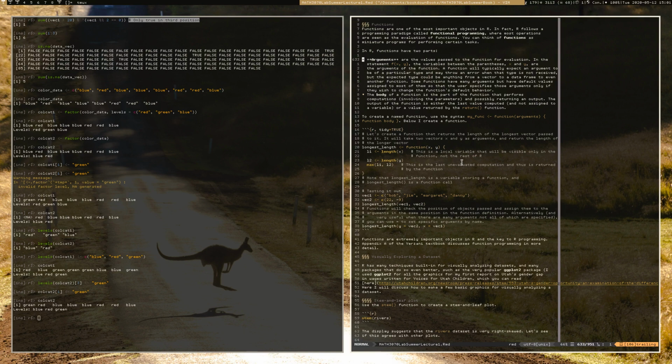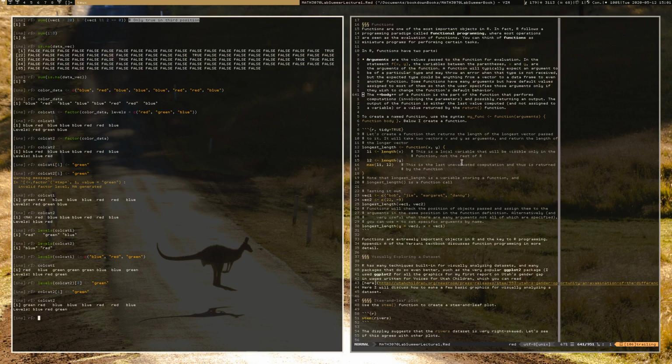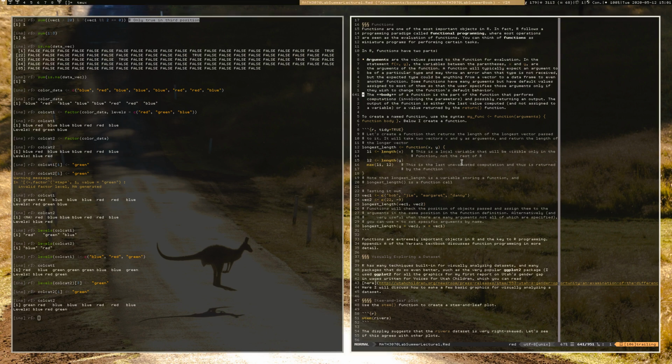So what are the key ingredients of a function? Functions have arguments and they have a body. So far, I've been working with functions, for example, square root, or maybe at some point you saw me work with hist. The arguments of a function are the values that you pass to a function. Another term for this is parameters.